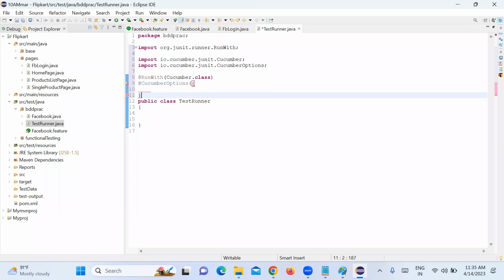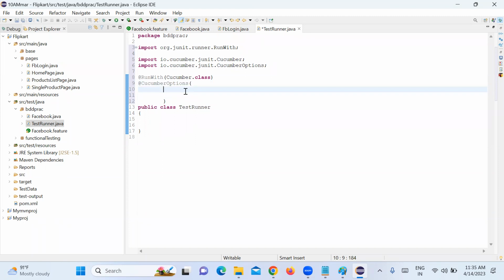Oh, there is some similarity. @CucumberOptions. Okay. Yeah. So what is that we write, @CucumberOptions. Now inside CucumberOptions, you tell which feature file you want to run, where is the step definition file, and what are the tags you have to run.